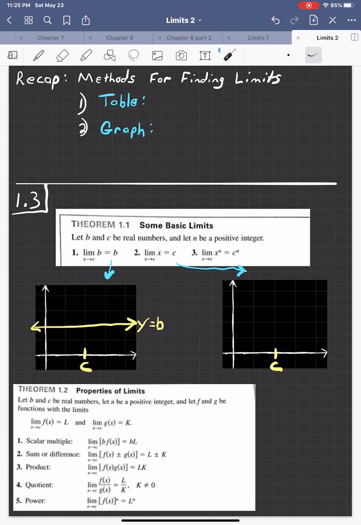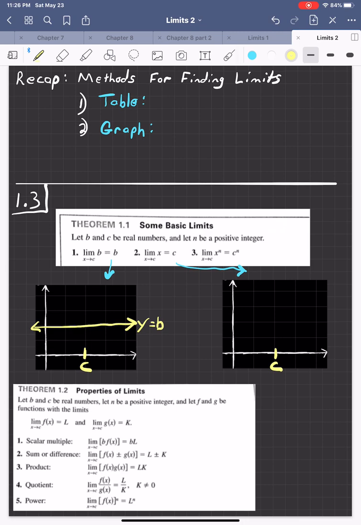Then can you see why this makes perfect sense, that as x approaches c for a constant, the answer is just the constant? Because of course, as x approaches c, y is still at b, and as x approaches c from the other side, y is still at b. No matter what, y is always equal to b. So then the limit as x approaches c of b is also equal to b. Again, sometimes mathematicians spend a lot of time up front formalizing what would seem like very intuitive or duh statements.